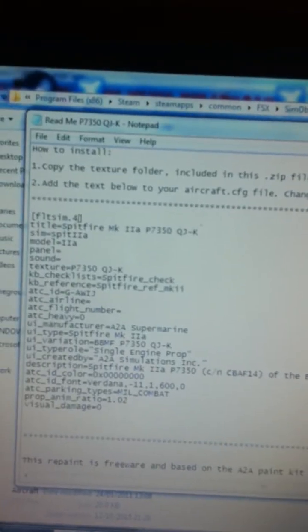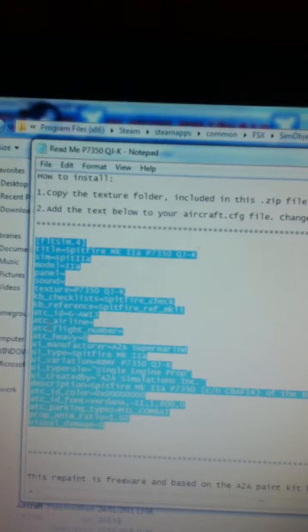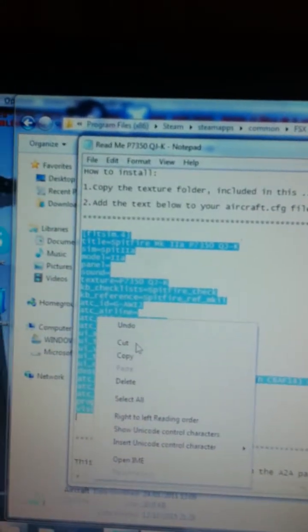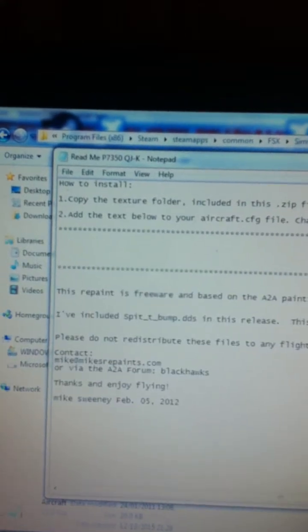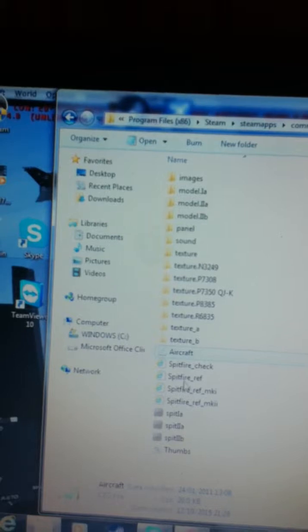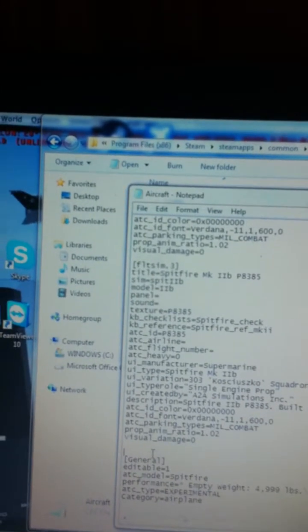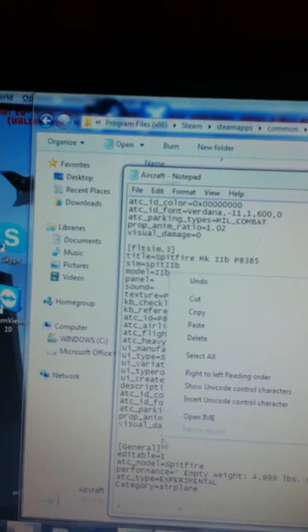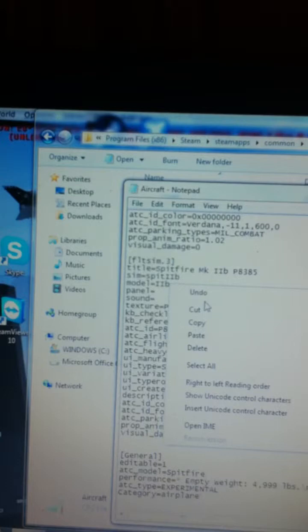So now, when I copy and paste this and I boot up my flight sim, it will show up. Now you shut down your flight sim when you're doing this. You can either cut or copy. In this case, I'm going to cut this, get rid of this and not save. I'm going to go into here. Now, where there's a gap here, you need to leave a gap, otherwise it's going to be a bit messed up. You go into paste.